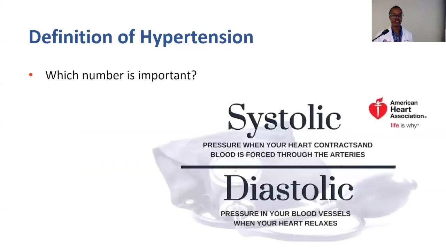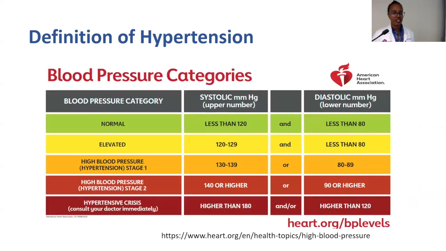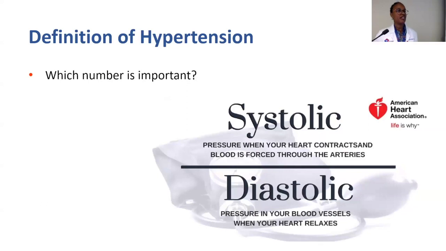And which number is important? This is one of the questions that I get asked a lot. Is it the top number or is it the bottom number? The answer is essentially, both of them are important. The top number is the one that a lot of people hear being emphasized, but it's critical to also pay attention to the bottom number, because there are some patients who have a pretty significantly elevated bottom number, which is associated with a lot of risk factors and cardiovascular comorbidities, which I will be going over. So do not only pay attention to the top number; the bottom number is also very important.